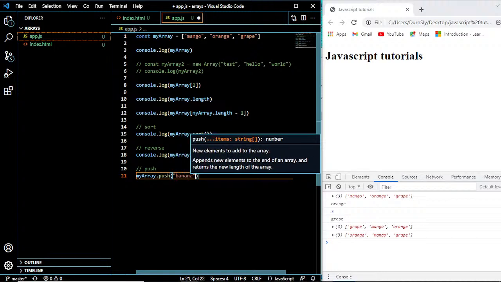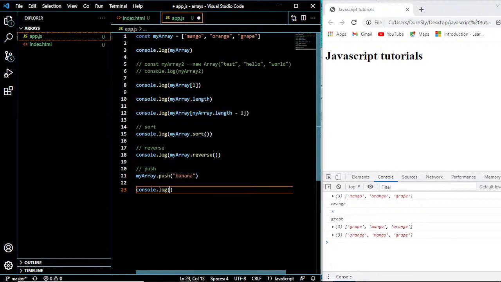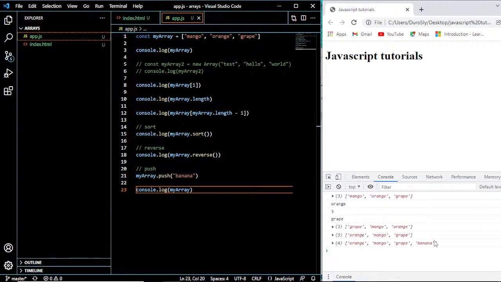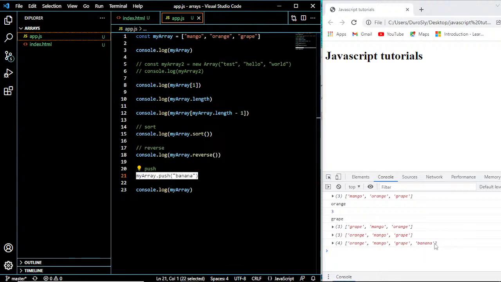Banana, for instance. And then if I console.log my array at this point in time and save, refresh, you see we now have banana at the end of the array. It's not sorted because the sort instruction had already changed the order of the array before we finally added the banana. So that's why it's at the end.